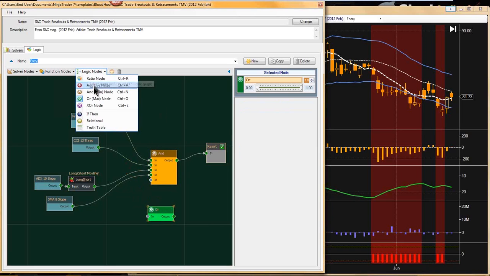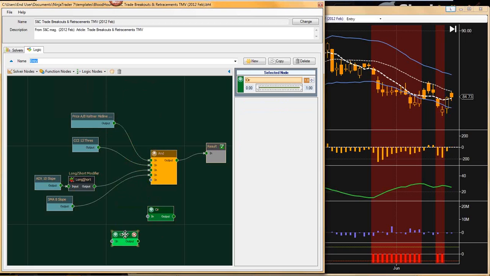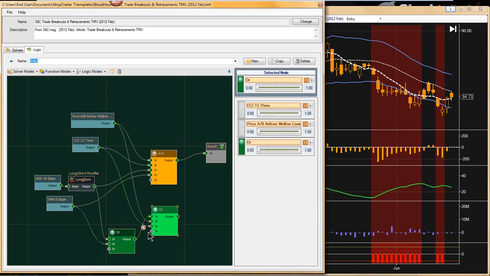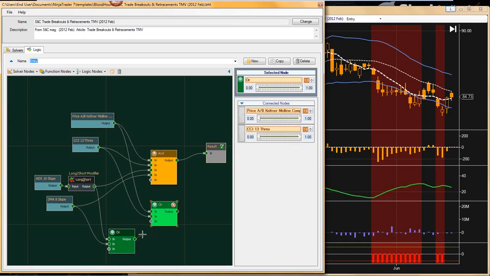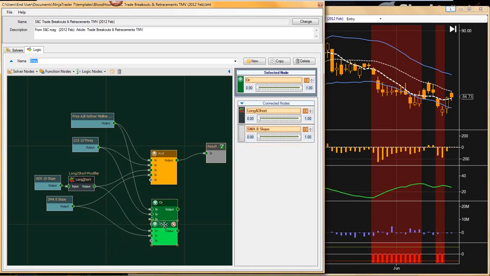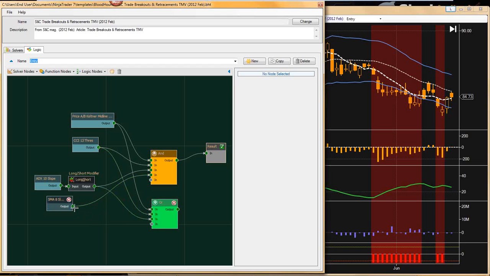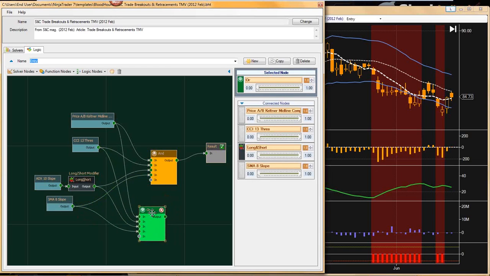I'm getting a little off topic here, just covering some quick Boolean logic. But say you had rules and you did something like this. Well, if you have one OR node connected into another OR node, it's really the same thing as just having one OR node. So you could get rid of this OR node back here and just connect your other solvers up into the one OR node, and there you go.